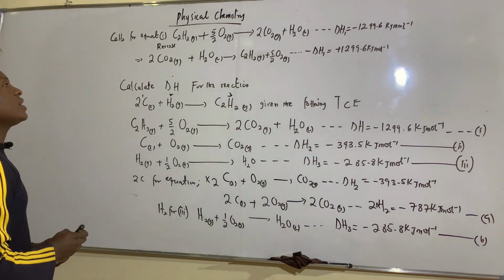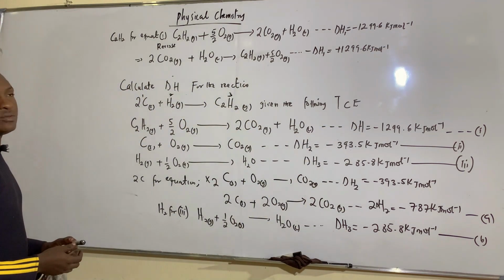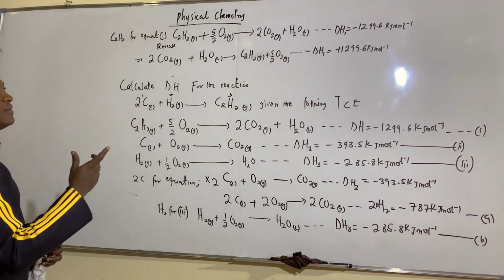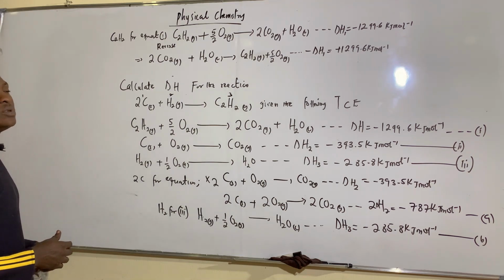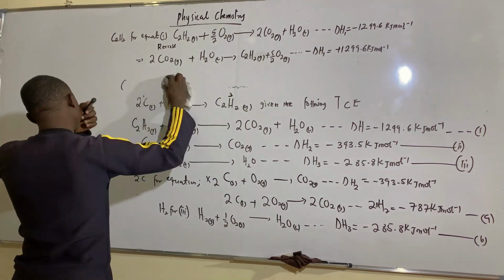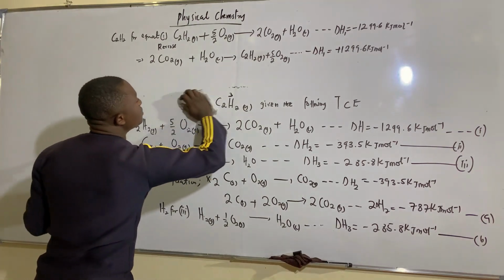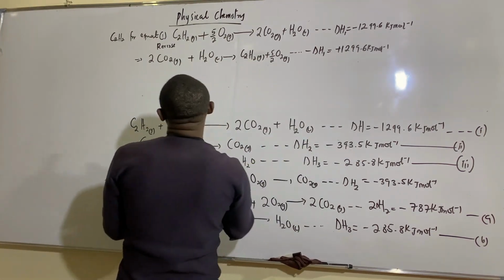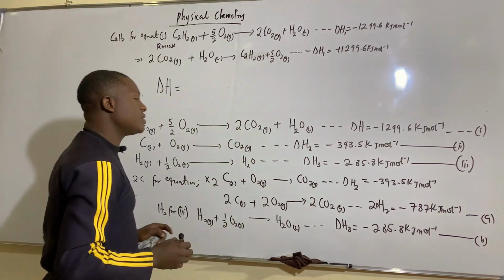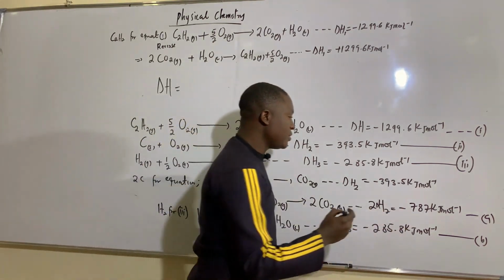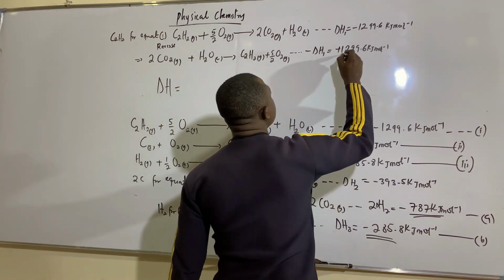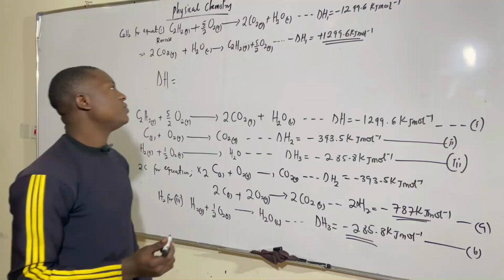Okay. So now we have got all the 3. We have done for the carbon, done for the water, and we have done for the C2H2. So let's find the total heat involved now. It is going to be the total of what we have. Let me just identify them. This is the first one. This is the second one. All of this is after the reverse.